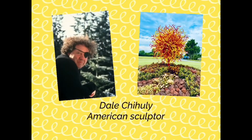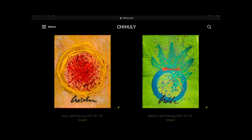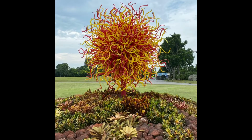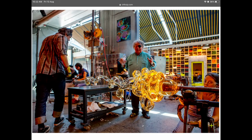Dale Chihuly is an American sculptor born in 1941. His work is known for bright colors and forms found in nature. He says that he's been inspired by the gardens that he grew up around and even stained glass windows from some of his travels in Europe. He works with a team of people to make his massive glass sculptures.